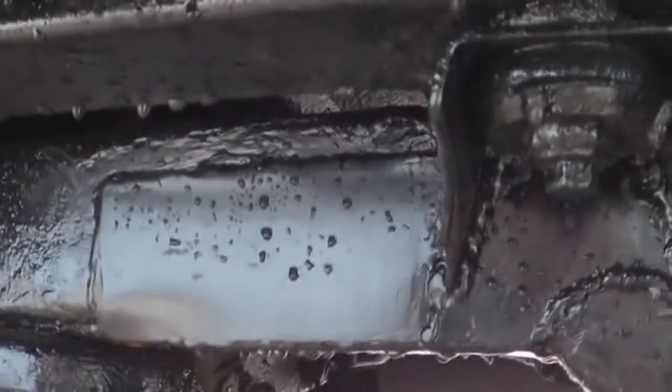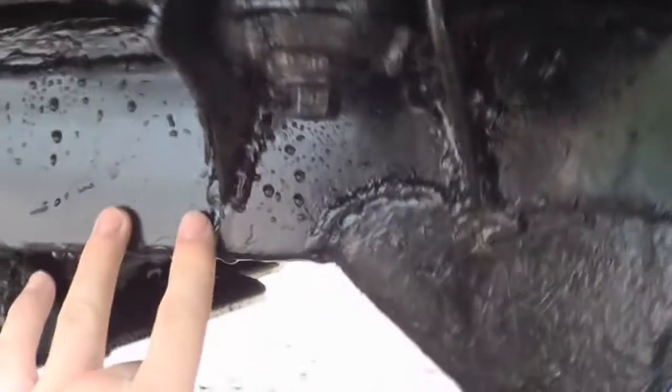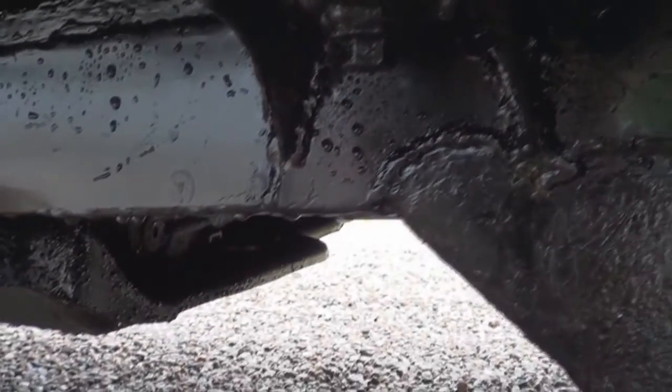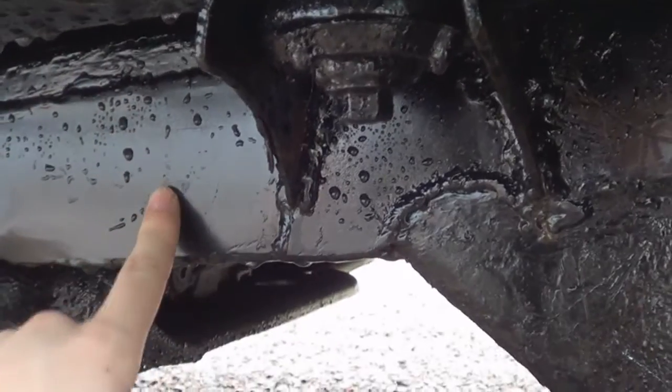One of the main reasons I'm making this video is to keep up with my documentation of major things I've done to the Jeep. The driver's side, where the skid plate comes down and meets the control arm here. This has been sketchy for a long time. I forgot to take a picture or a video or anything. It had always not looked good here, but it had gotten much worse. And throw around underneath, it had been really bad. I mean, I could stick my whole hand inside the frame, so it had finally gotten to the point on this side where it was time for another frame weld.